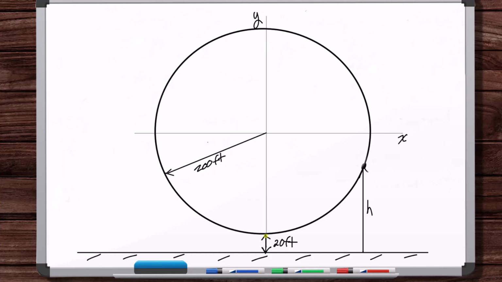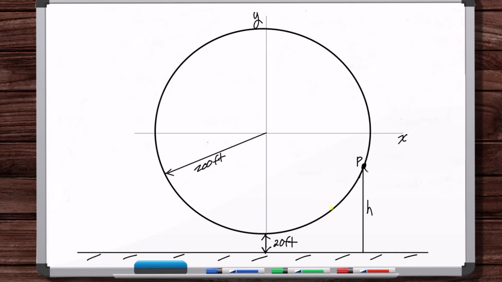You can think about it, okay? And we'll call this number P. If the bucket is sitting still, then the P on the computer screen is just a steady number. If the Ferris wheel is moving, then it's like a live updating number. Okay, so H is a function of this P here.